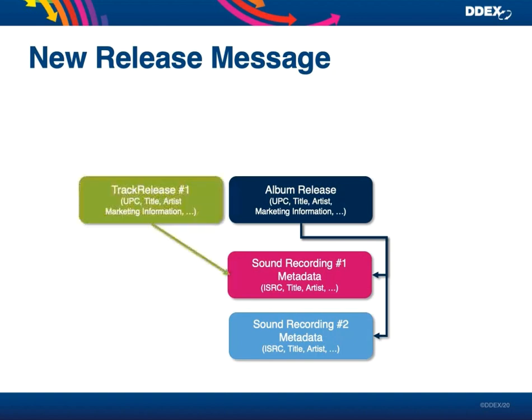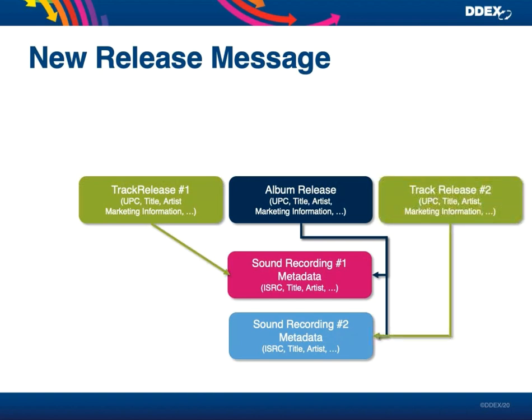For each of those sound recordings, you then need to create what is called a track release. And a track release is basically what a streaming service provider would actually, quote, sell, unquote. Each of the sound recordings are just the sound recordings. By making it a track release, it becomes a tradable asset. And again, you would have a UPC and all the usual information that you would need to communicate for a release, as I've described earlier.